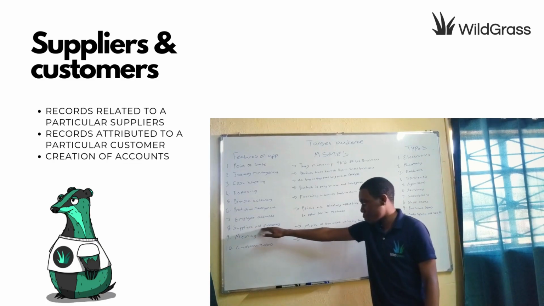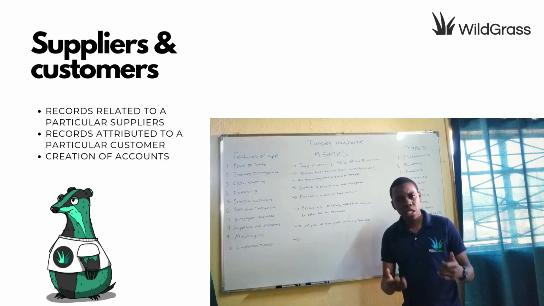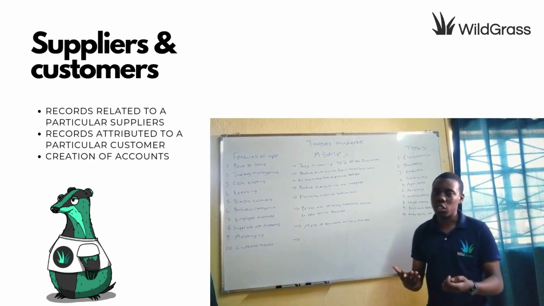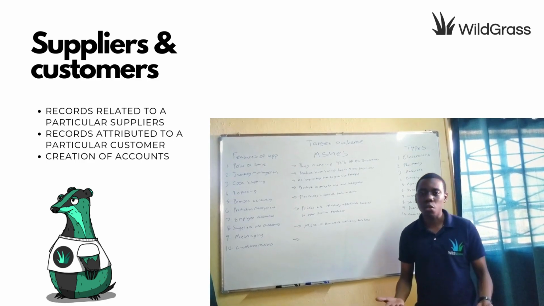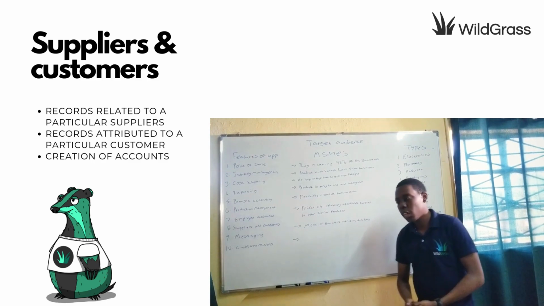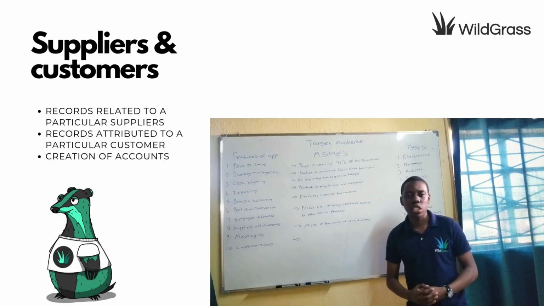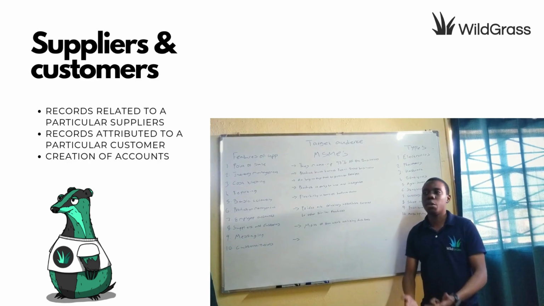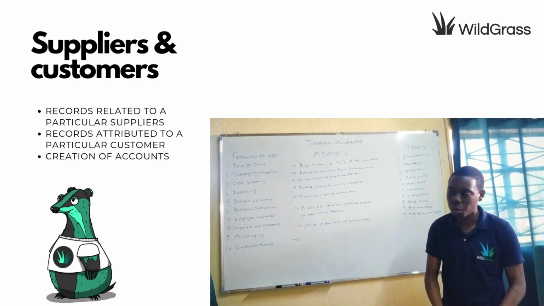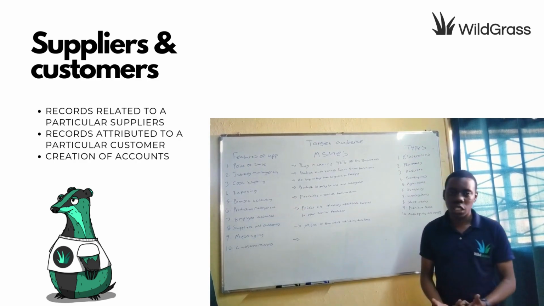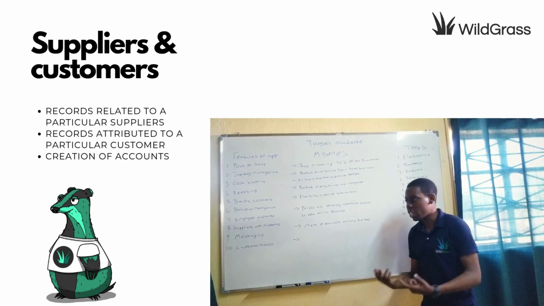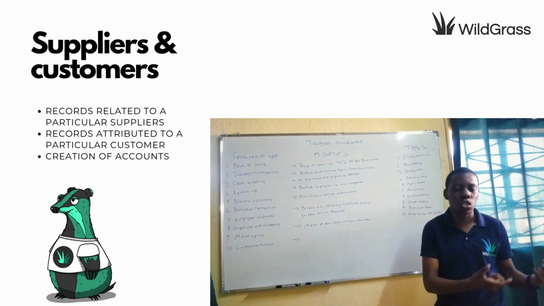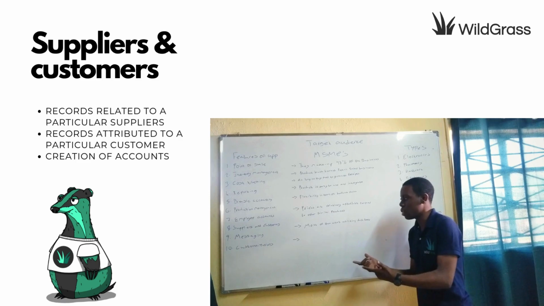Next, we've got suppliers and customers. So suppliers and customers just speaks towards supplier accounts and customer accounts. Supplier accounts in the essence of keeping track of the supply chain. In the case where you want to monitor the transactions that you've done with a specific supplier, how much you ordered, how much credit you owe that particular supplier. In the case that you want to do your budgeting and you want to go back and view the transactions that you did with a particular supplier. In case you want to compare prices with different suppliers that you've had in the past, you can create your supplier accounts.